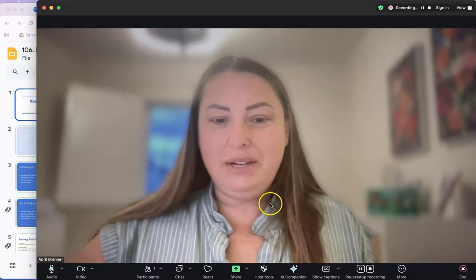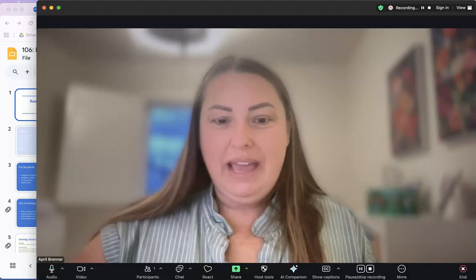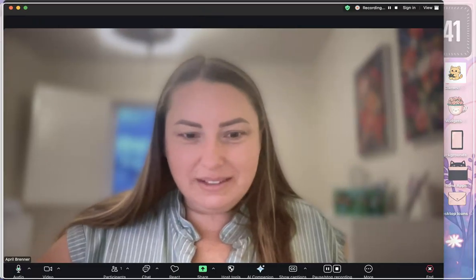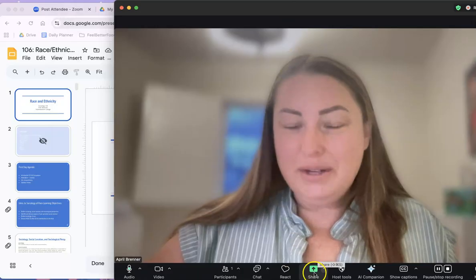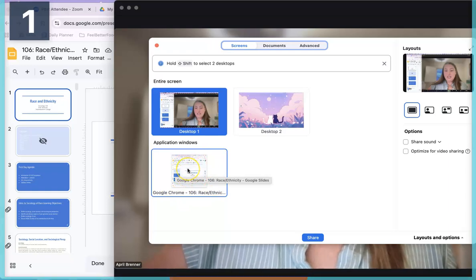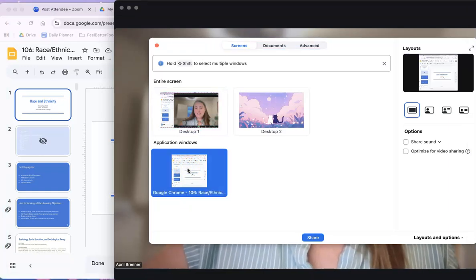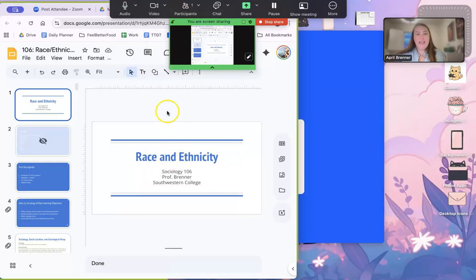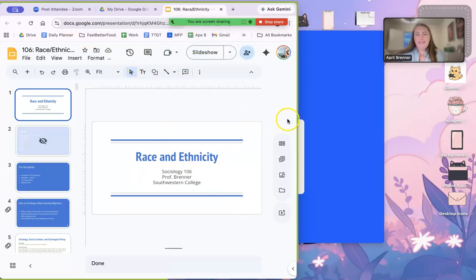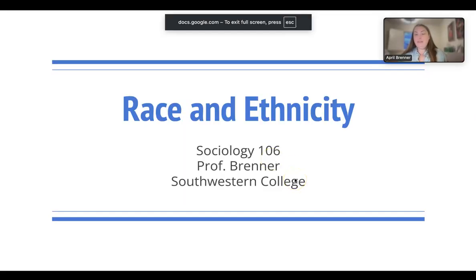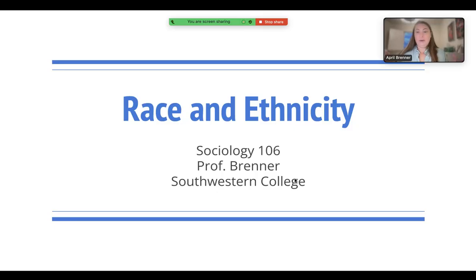So you're going to come down here again to the tools in Zoom, and you're going to select share, okay? So I just have to move this a little bit to gain access. You're going to select share, and you should see, since you already pulled it up, that browser page with your slides. So go ahead and share. But we don't want it in this mode. This is not very pretty. We want to do slideshow mode, right? So, okay, perfect. Now we've got the slides. They're fully presented on the screen.